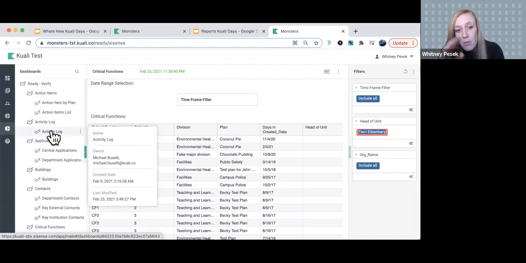They're all organized alphabetically, but some of the big changes are at the plan level, at the critical function level. So we're including a lot more plans that associate critical functions to plans. As we are updating the Ready app to include critical functions associated to buildings, we'll easily be able to pull that information into the critical function section.